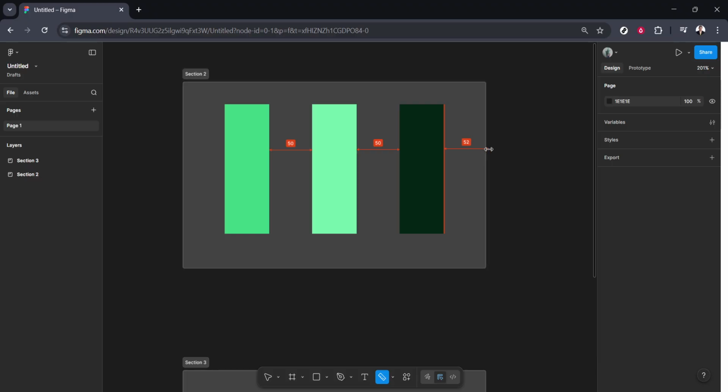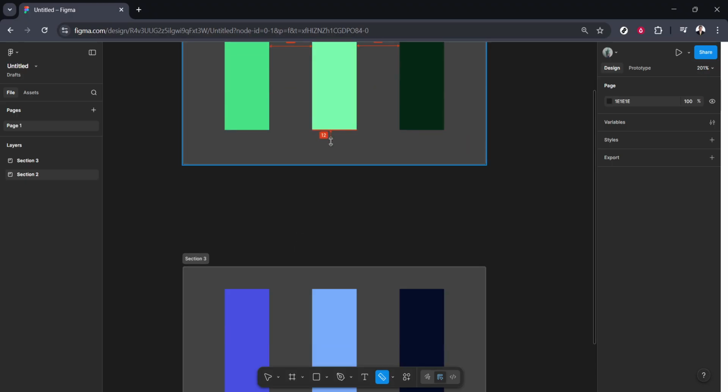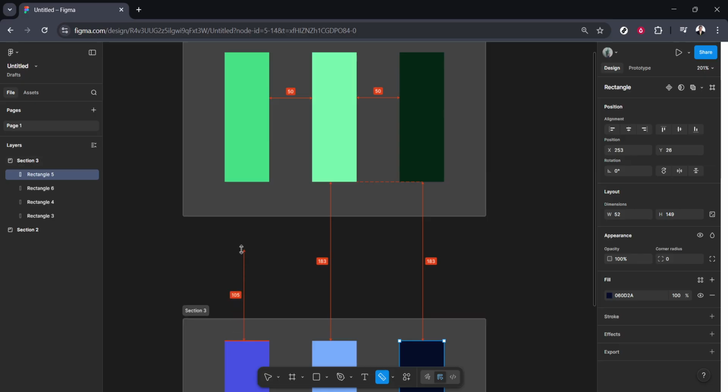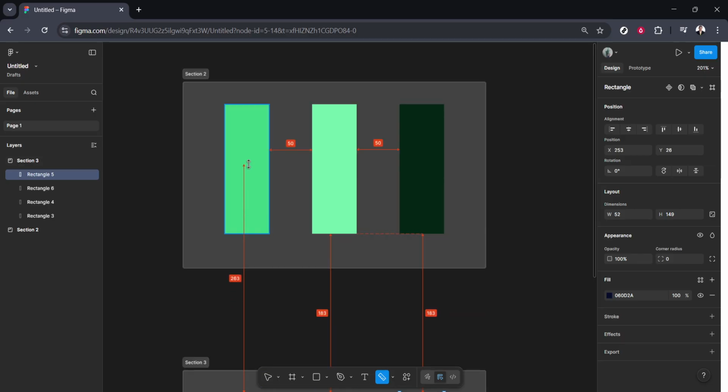For example, if you drag your cursor from the left edge of one text box to the left edge of an adjacent image, Figma will display the exact pixel distance separating those 2 points. This dynamic feedback is invaluable for checking alignment, ensuring consistent padding, or verifying that all elements adhere to a specific design system's spacing rules. You can also drag from a layer to an empty space to see its dimensions relative to the canvas, or drag from one point within a layer to another to get internal measurements.